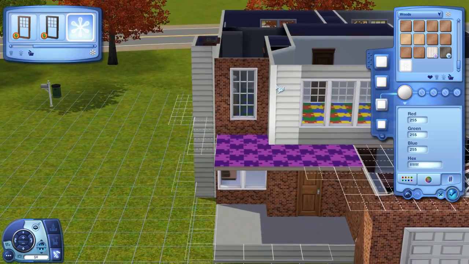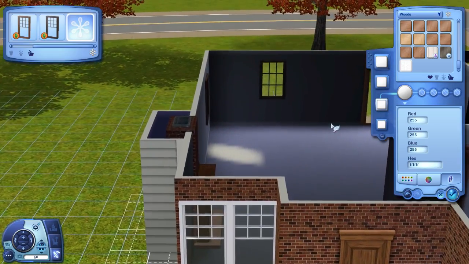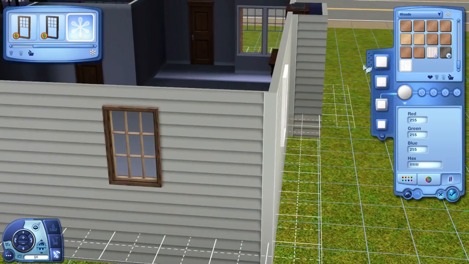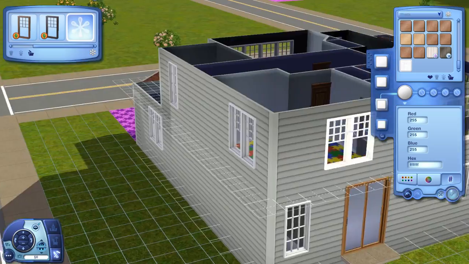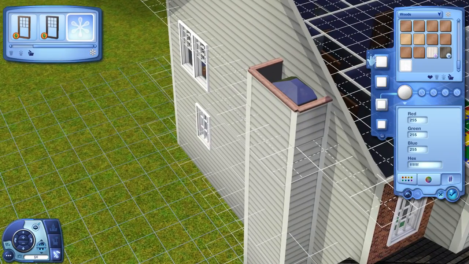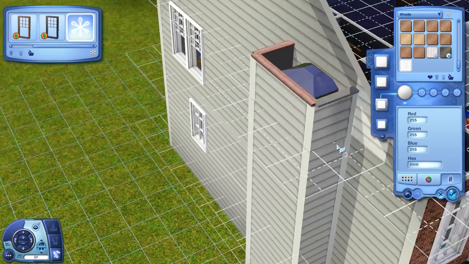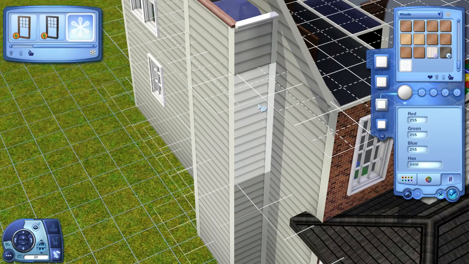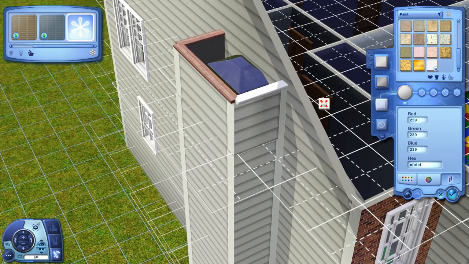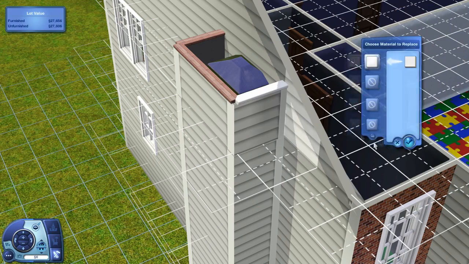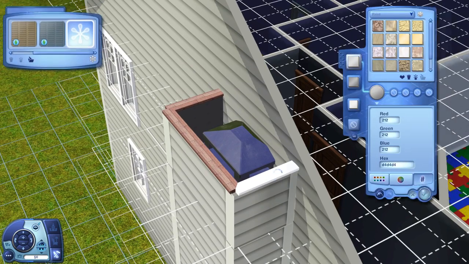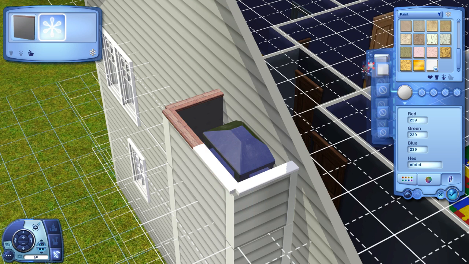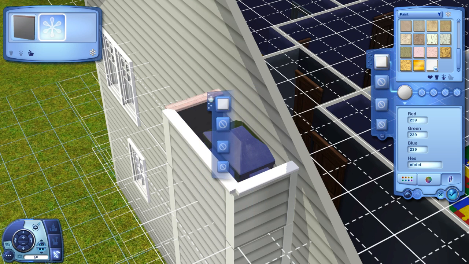Yay, cute. Okay, so let's hop down to the main level, bring this across. I'll just skip until I've got all the windows colored, if I could talk right. Okay, so I got the windows all colored. I'm actually going to take the same coloring and put it right here on, or maybe not. Maybe I should just go with, never mind. I'm going to go in with the siding, and I'm going to take this third color and bring this right here to the top part of our half wall, just to blend it in. I thought about doing the white from the windows for it, but that would look a little weird. So I'm just going to go with this that we already have.